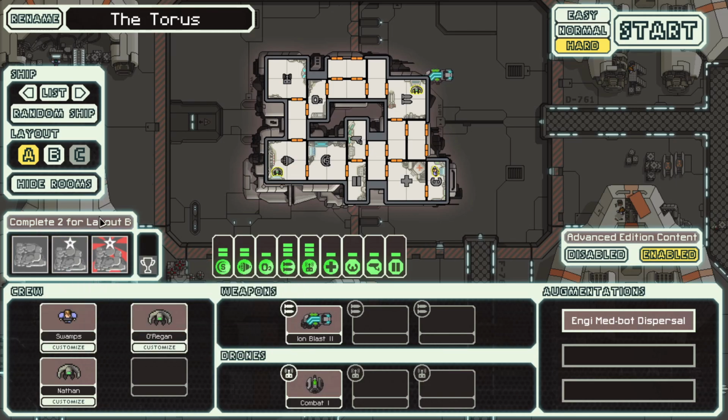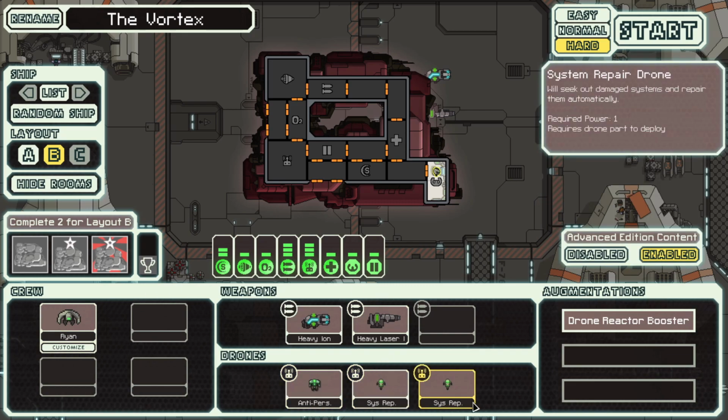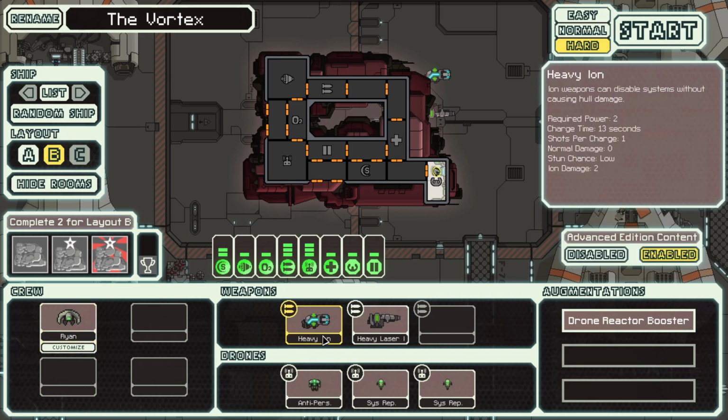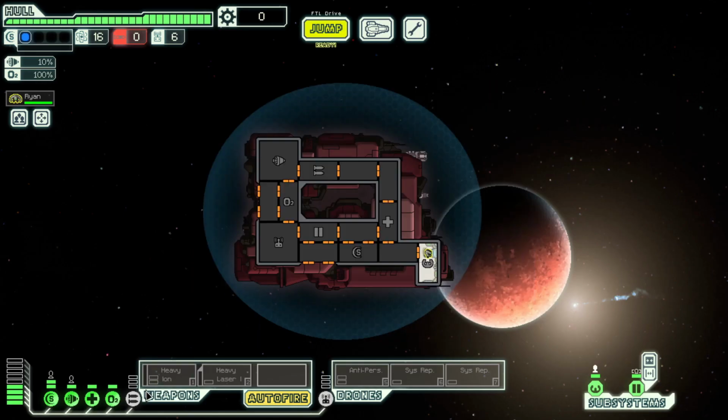So we're going to run with the Yankee, and we did a couple of runs with the Taurus. So we're going to try layout B. Now layout B, I don't think it's as good as a Taurus. We don't have drone weapons, we have these guys to kind of help us out around the ship, but we only have Ryan here, who's going to be running stuff. Heavy laser, heavy ion, and a drone reactor booster instead of the Yankee medbots. But let's give it a chance, give it a go. Keep the heavy ion, I think.